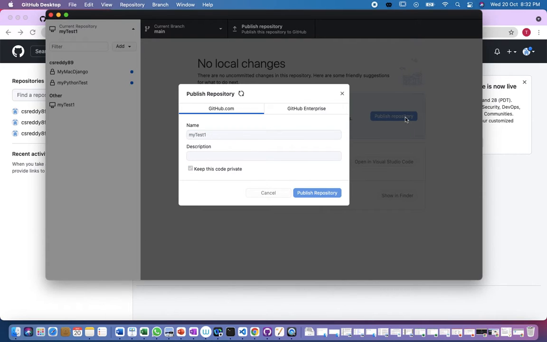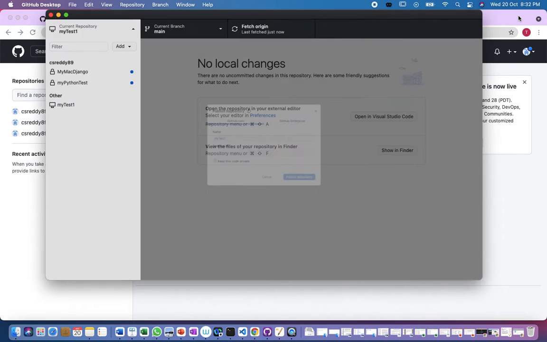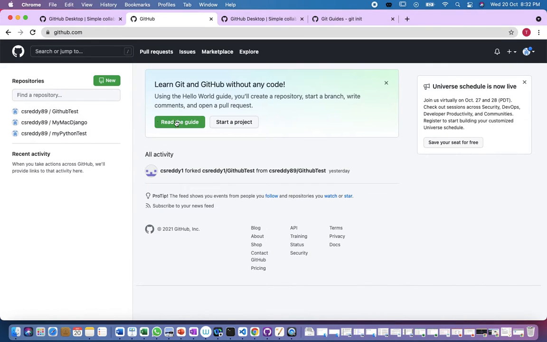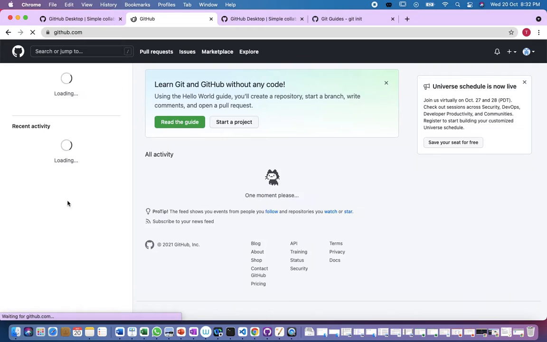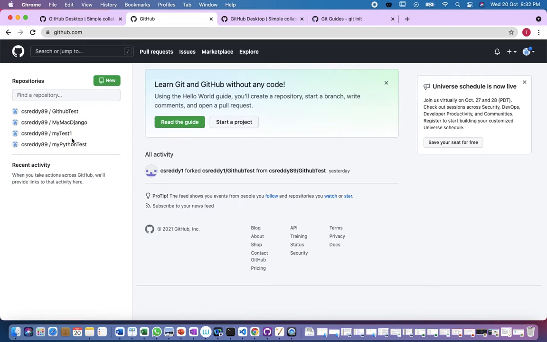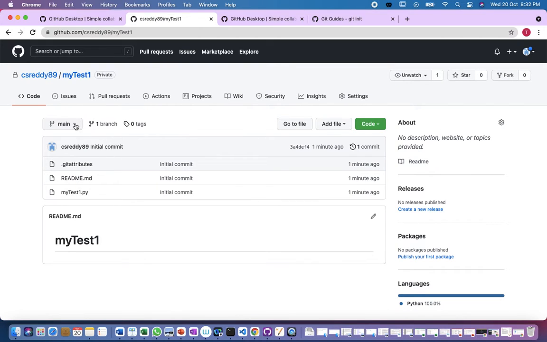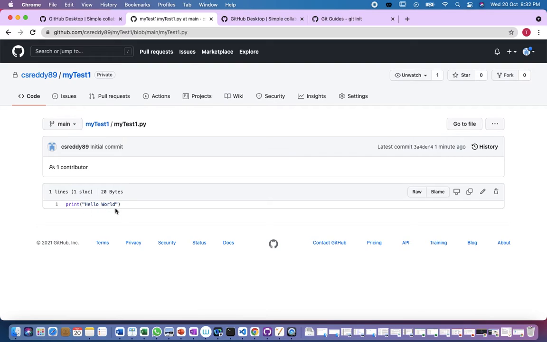Once I click this and go to my GitHub account and refresh the screen, you can see here my test1 repository. So you created a small project within your laptop into a repository and linked it to your GitHub account. Once you open this, you can see this is the main branch, and this is my test1.py which contains print hello world.